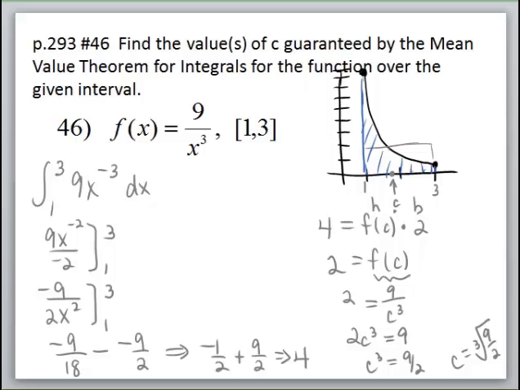So we're going to take that to the 1/3 power. That gives me 1.5. Oh wait, I couldn't have put that in there right. Sorry about this. To the 1/3. That gives me 1.65. So this is approximately 1.65. So it does look to be about right here in my picture, maybe a little bit further left. But if I was to find the area of this rectangle, it would equal the area underneath the curve. That's what mean value theorem for integrals says.